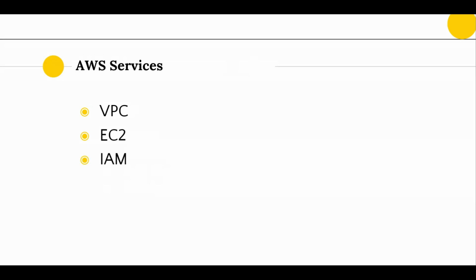The next service that I am going to use is IAM. In IAM, we are going to create a role where we give specific permissions in order to launch our EC2 instances, and these EC2 instances will be attached to the IAM role, which has the specific set of permissions.